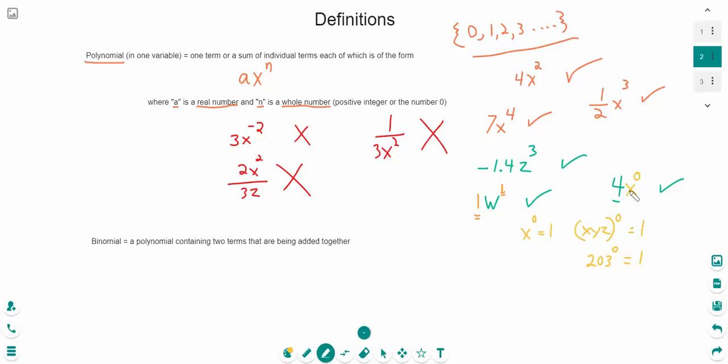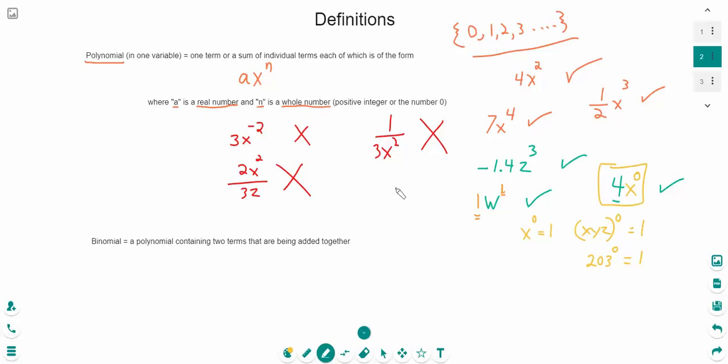All right, and if it's written as 4 times x to the 0, now we're actually in the proper form. We have a coefficient, which is a real number, the 4. We have a variable, an x, and we have a whole number, integer, which is the 0 that is in the whole number set. So this would be a polynomial. All right, so even though the word polynomial sounds rather intimidating, it's really a simple idea. Okay, it's a very simplistic algebraic term. It's almost as simple as you can get. It's just a single number, or it's just a single number with a variable raised to a positive exponent or a 0 exponent. All right, which actually brings me to it.